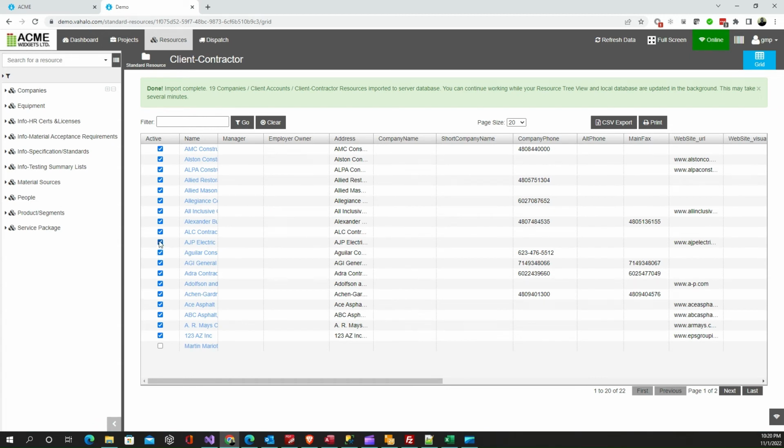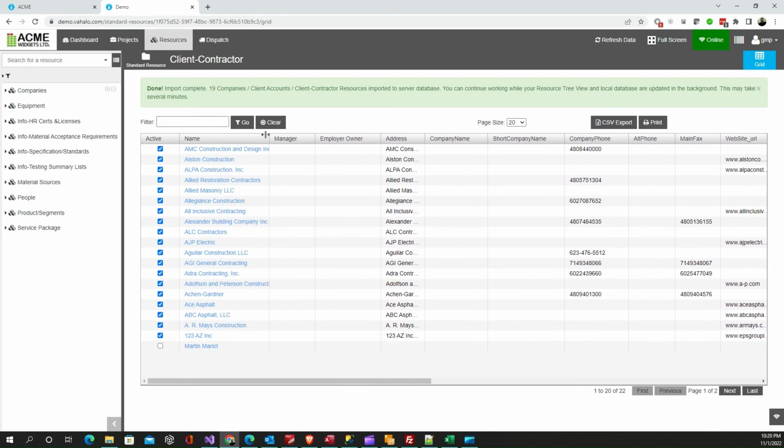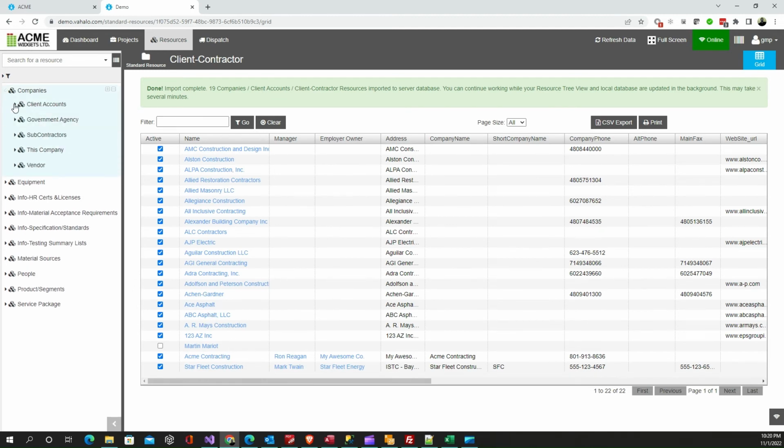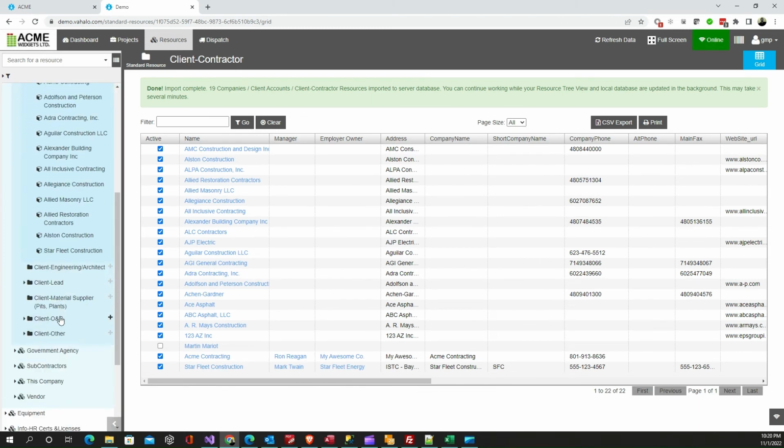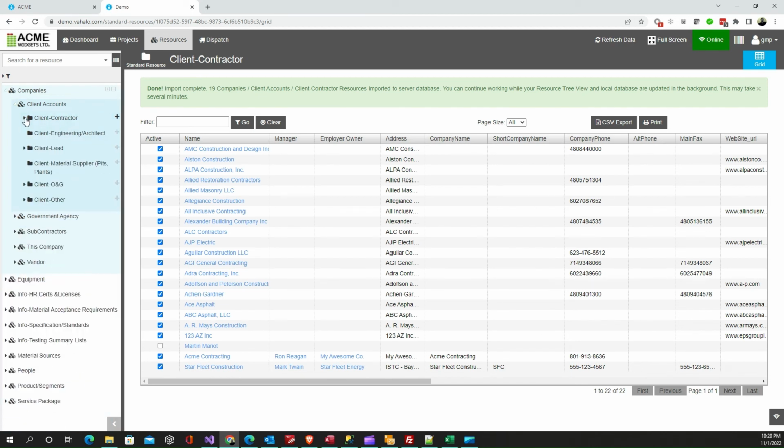It takes just a second for those to come through and get all the importing done, and it tells us that we imported 19 companies. Here they are. We might want to list all of them here, and we're good to go. We'll go over here in our tree view now, and we'll see that our client contractors, instead of just the 2 in here, we've got all 20 or 30 in here, and we have saved ourselves a whole lot of time and effort. Our system did some good error checking for us, and bringing data in initially into the system goes relatively quickly.